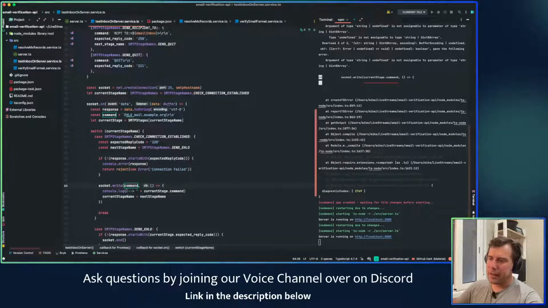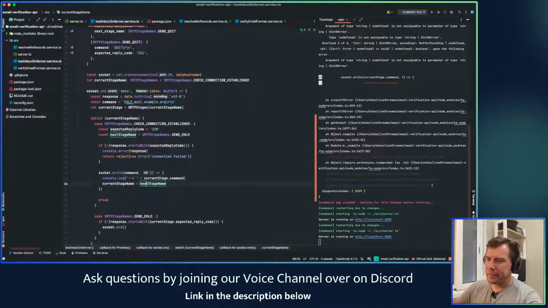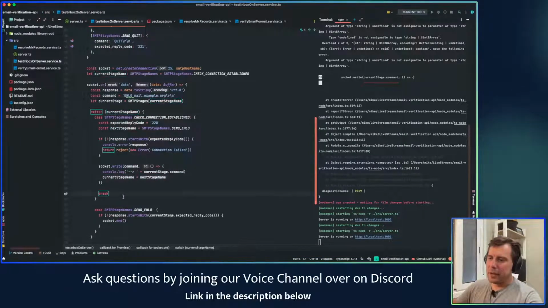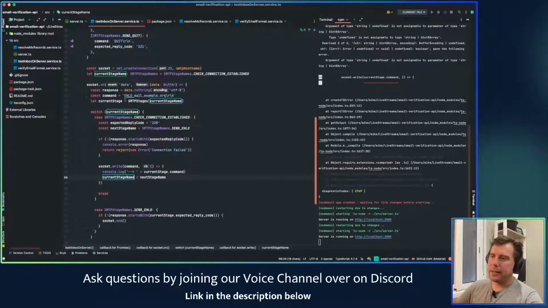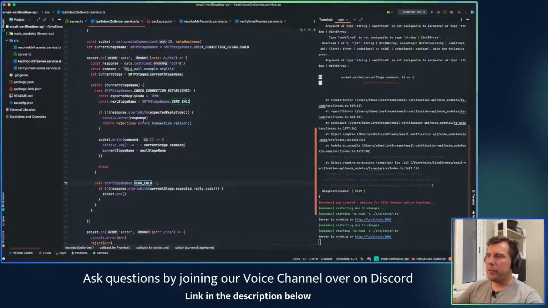Otherwise, send the command over the socket. So we're console logging what we're sending. And here, basically, we're just updating the stage name so that when it breaks, this is already updated. And the next time we receive data in the socket, the switch will change to the next stage, which is this one here. So I'm fairly happy with that. I think that's a much better solution.